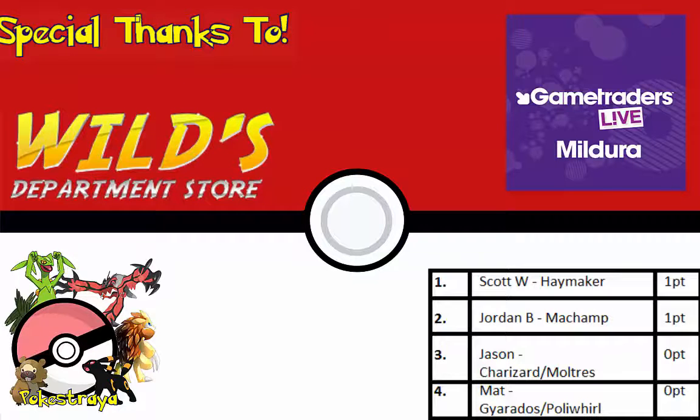Alrighty, let's take a quick look at the standing. So the first round of this round robin tournament saw myself versus Matt and Scott versus Jason. I obviously won against Matt, putting me at 1 point, and Scott beat Jason, putting him at 1 point. So it would be Scott, myself, Jason, and Matt. Alrighty, let's jump into round 2. In the next video, I'll probably do round 2 and 3 together because I don't think they're very long videos. And then we've got a best of 3 finals, which I'll do in a 3rd part to this series.